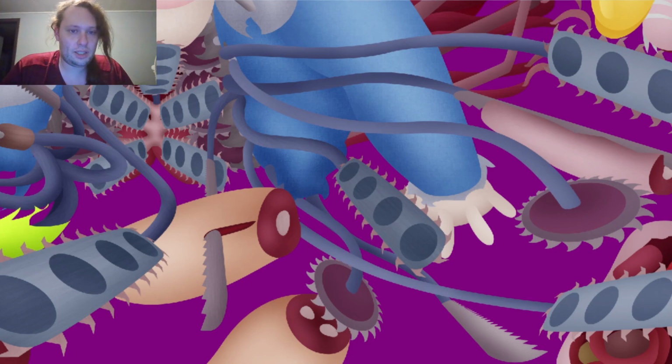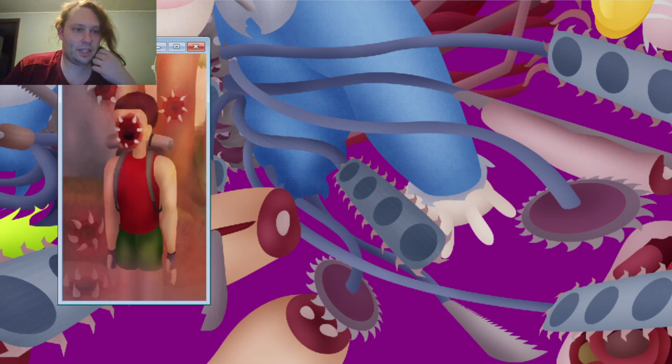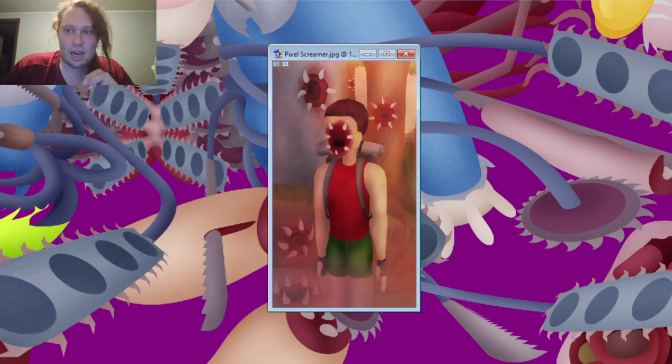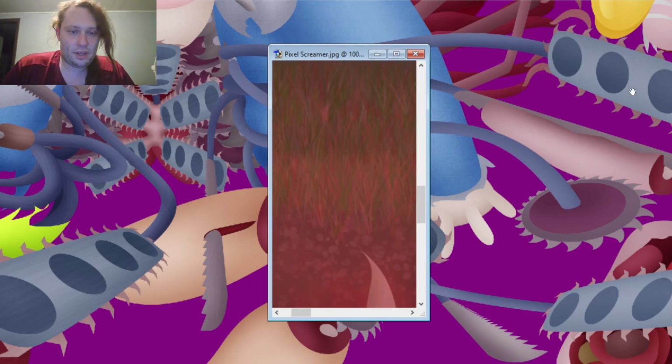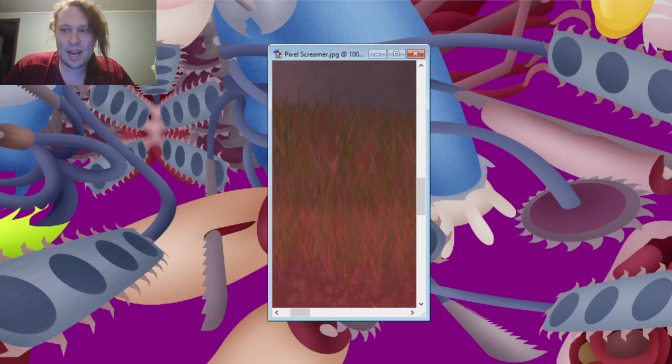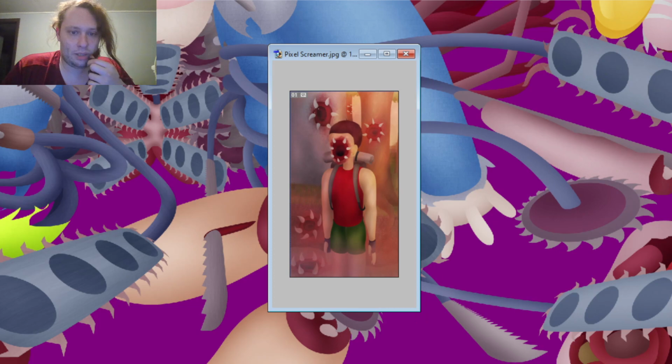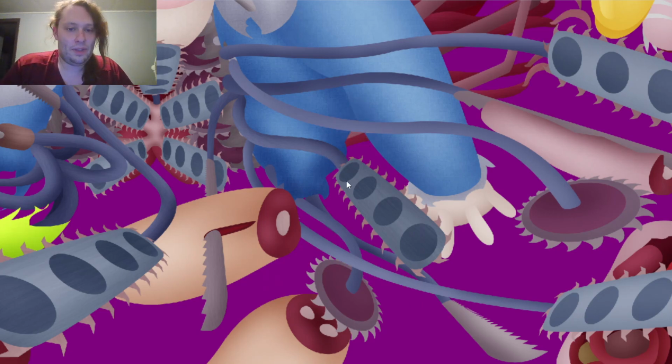Matter of fact, am I close to being able to bring... Yeah, it's basically just right next to this. Probably a folder over, really. Yeah. Basically just turns everything into this. Every inanimate object, even the grass over here. See the red grass? That's indicative of the Pixel Screamer, screaming here. And this was my freaking enemy from long ago. Looks like that guy from Toy Story, doesn't it? Well, if you wanted to see that guy from Toy Story get myrtleized, well, there you go. Well, maybe, I don't even know if he's actually dead.